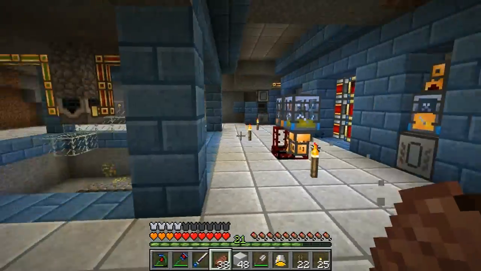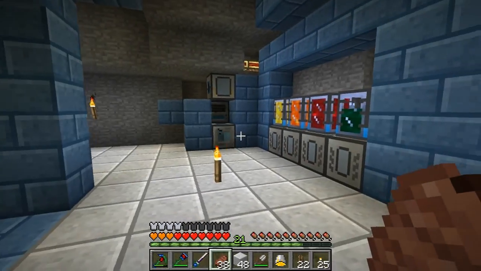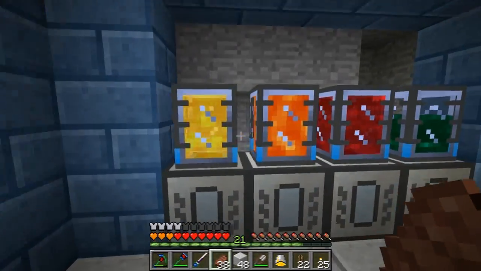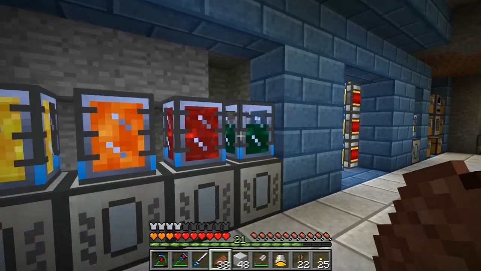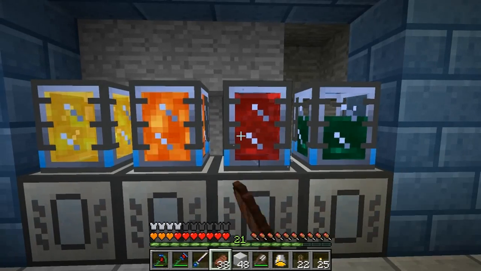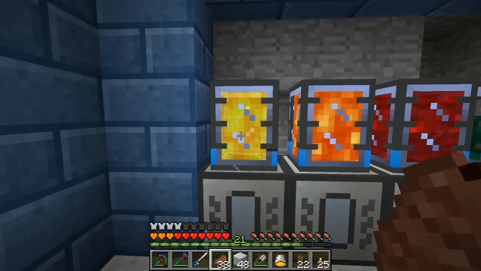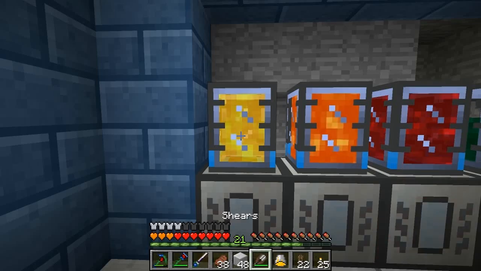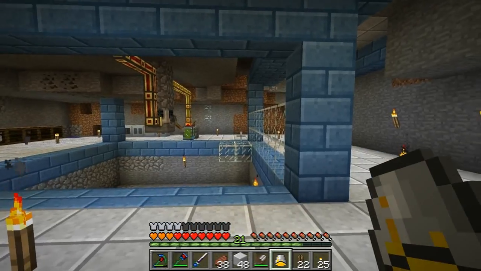But yeah, it's kind of nice. It's got that machine feel, lab feel to it. I really like this too. Thermal Expansion has all these cool liquids you can get, and this is Enderpearls melted down. This is redstone melted down. We got lava here. This is glowstone, energized glowstone, and I got a bucket of it here. And you'll notice the bucket is upside down.